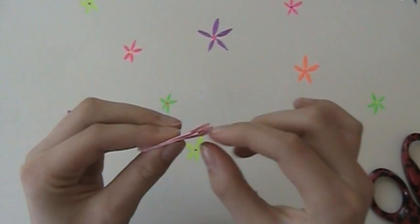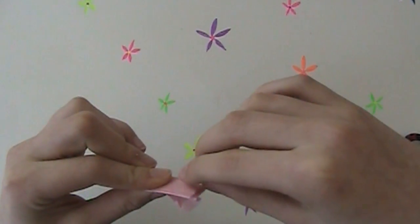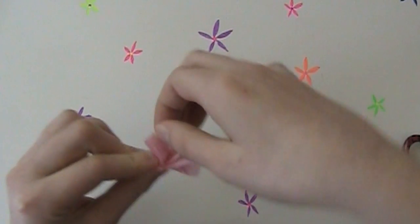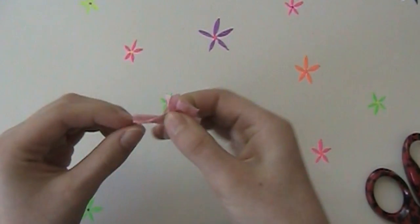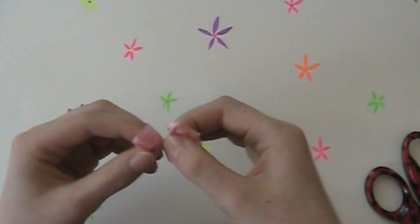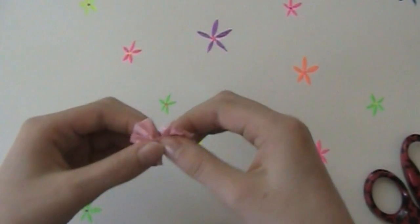So now you're going to want to take your finger and grab the end of it and kind of pull down. You want to hold it in the middle with your left hand and kind of spread out the wings a little bit with the right hand. Then you want to pinch down in the middle with your right hand and do the same thing to the other side with your left hand. Just so that the wings are a little bit more spread out.